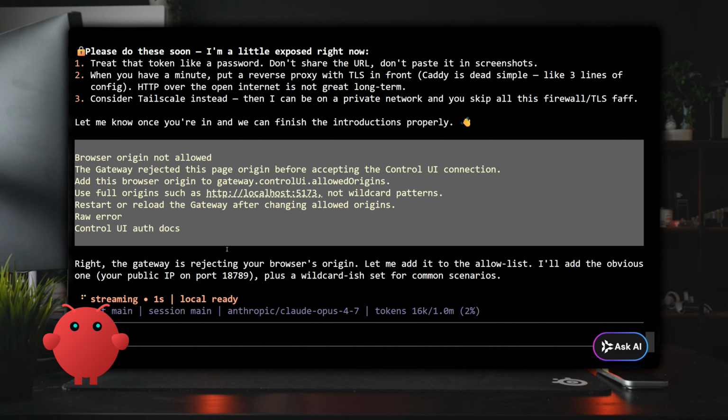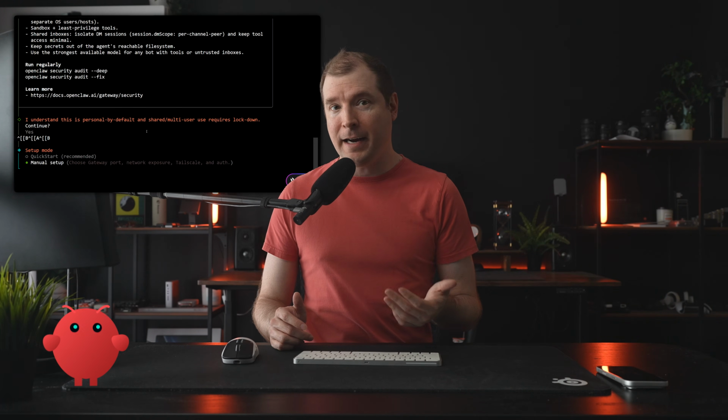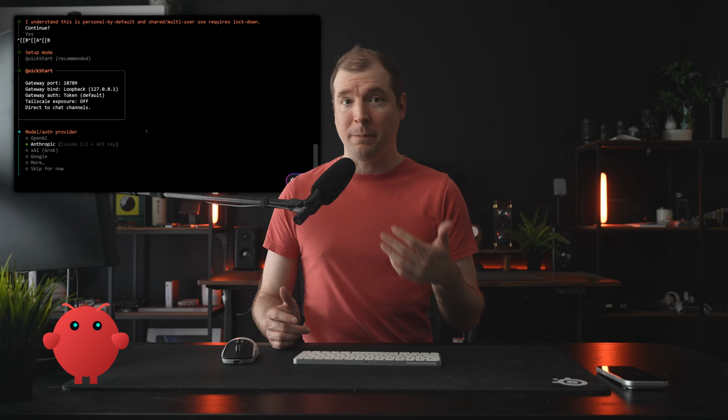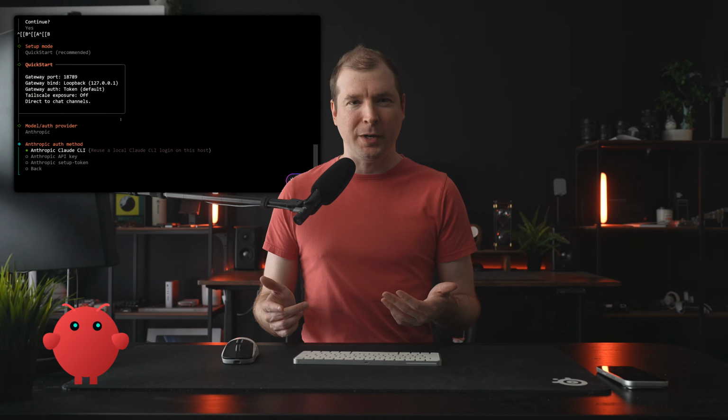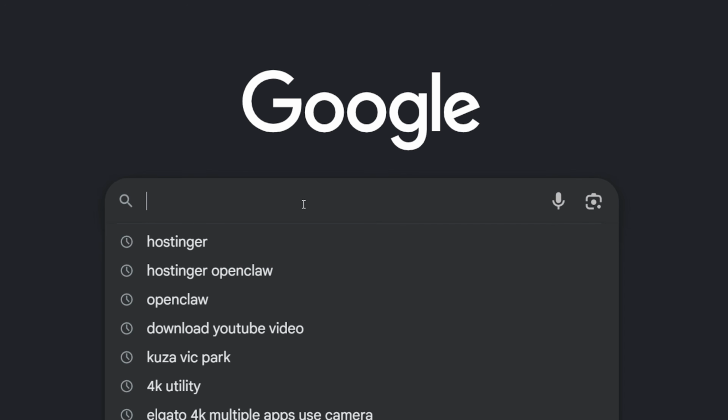I'm going to show you how to run OpenClaw in the cloud. You can do this by renting out a Cloud VPS, which is always on 24/7, as well as accessible from anywhere. Pretty much the perfect situation for OpenClaw. Let's begin. Our first task is to have a hosting platform.